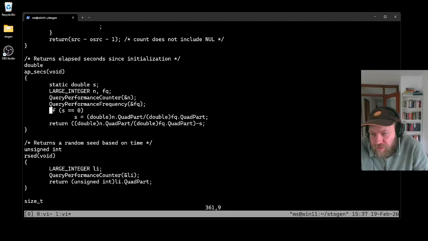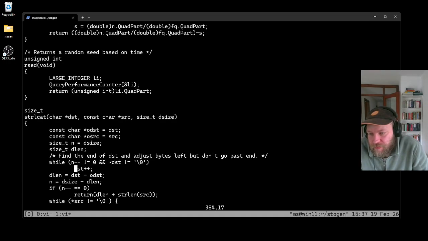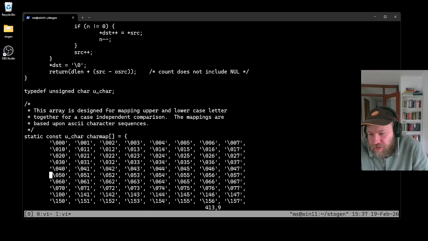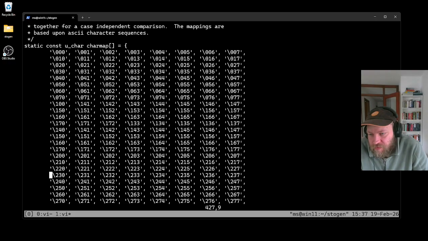And yeah, then I have other operating system dependent code here, which is for example, give me the seconds since program start, which uses QueryPerformanceCounter on Windows, but uses clock_gettime on POSIX. And yeah, more of this stuff. strlcat, and what is this?